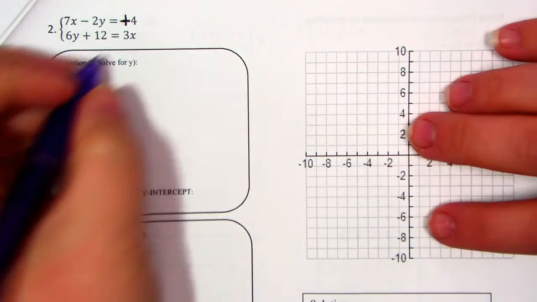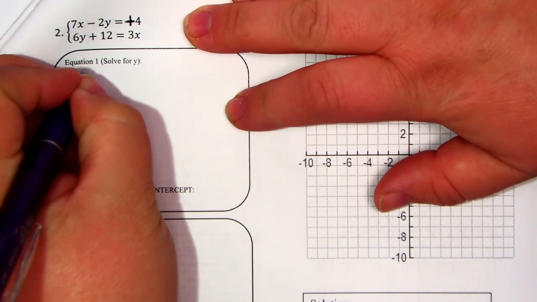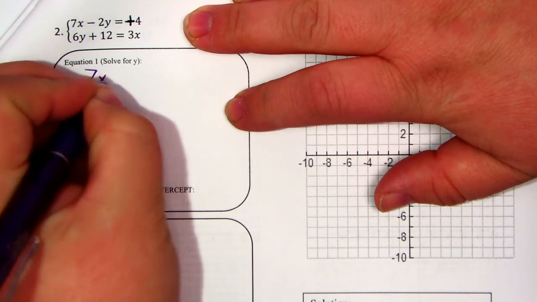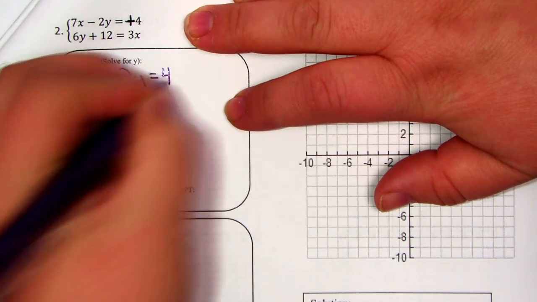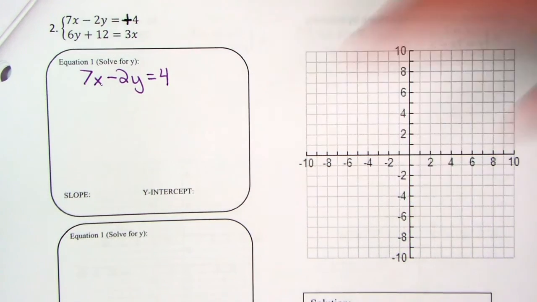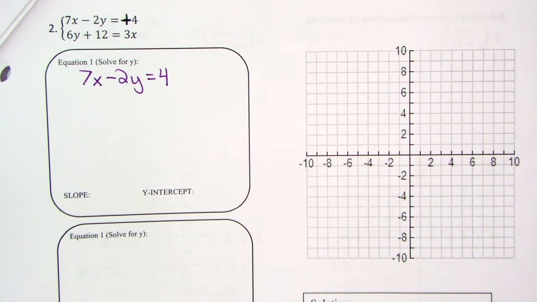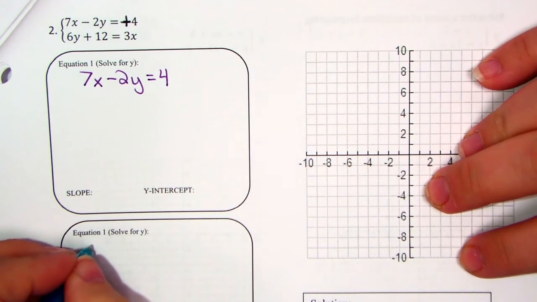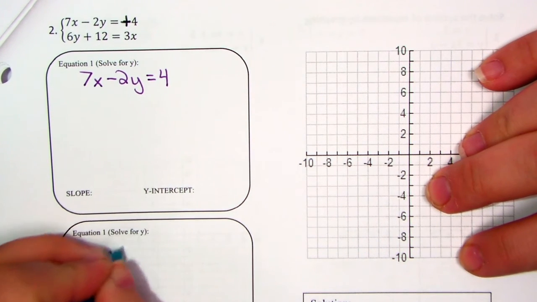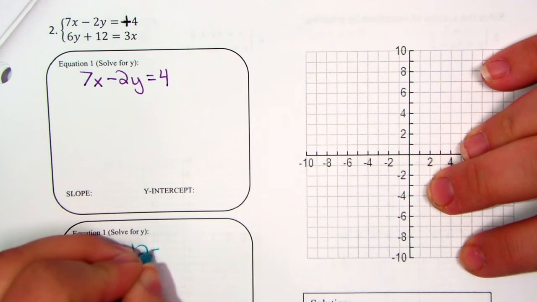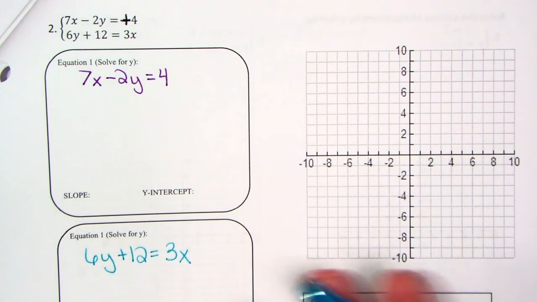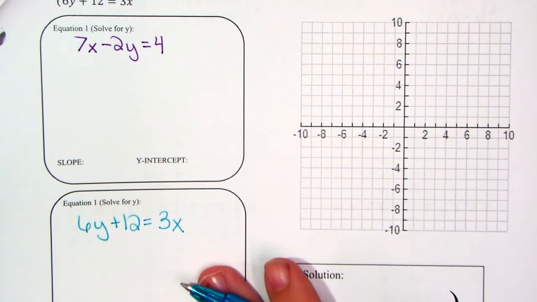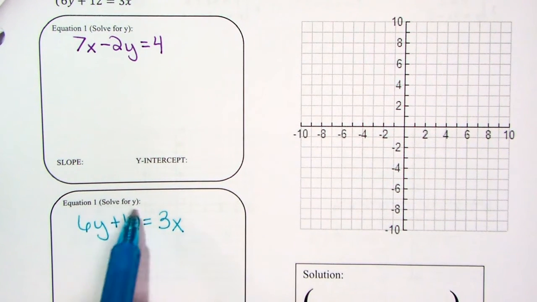I'm going to write one of my equations in the first box. Remember, I give you these boxes during our notes to kind of help train our brains to know what to do to solve these problems. But you do not get these boxes on the unit assessment and the standard check. So it's important that you do enough problems that you are able to do it without the little hints that are written for you.